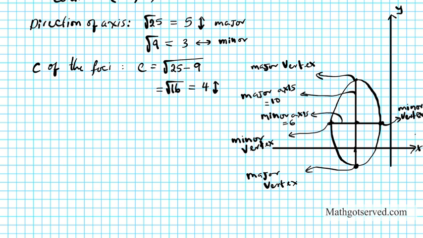Okay, now how about the foci? The c of the foci is 4 units up and down. So we're going to go down 1, 2, 3, 4. That's the first foci. And then go up 1, 2, 3, 4. That's the second foci. Okay, so let's call this F1, and this one right here, F2. So there goes your foci. Now, last but not the least, we're going to label the center. Where's the center? There goes your center right there.